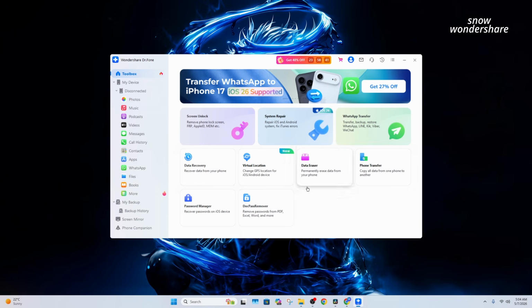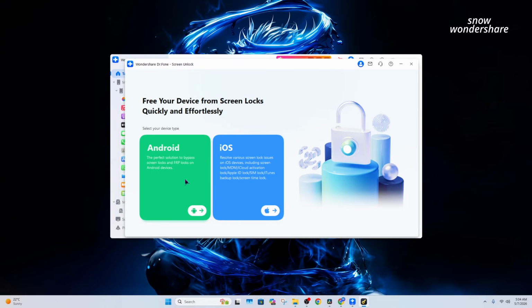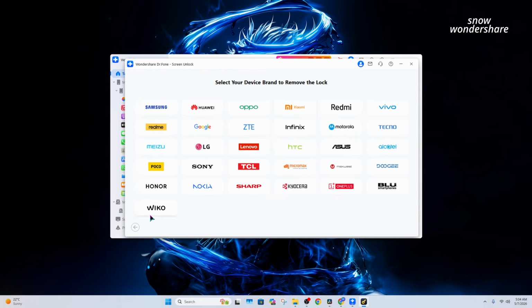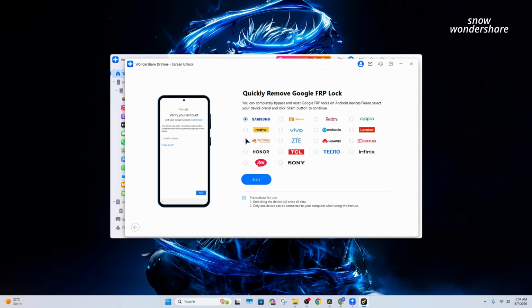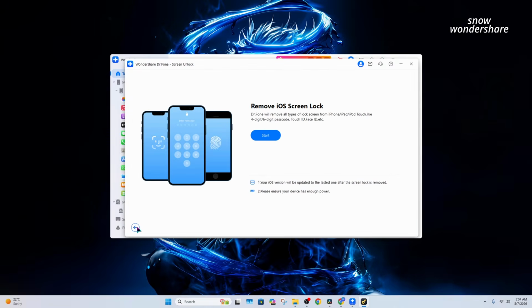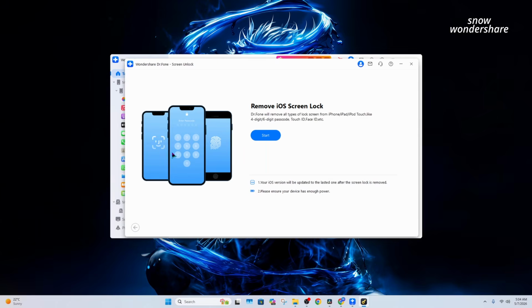It supports basically every iPhone and iPad model, works across most iOS versions, and there's a version for Android too if you've got a locked Samsung or Pixel or whatever sitting in your drawer. You download it onto your Windows or Mac computer, plug in your locked device, and it walks you through the whole thing. No iTunes required, no terminal commands, nothing complicated.